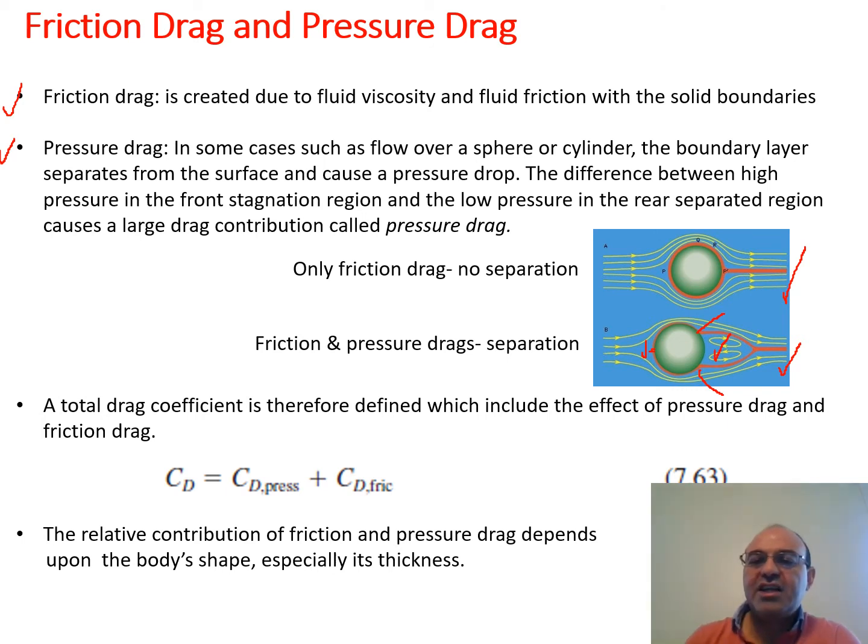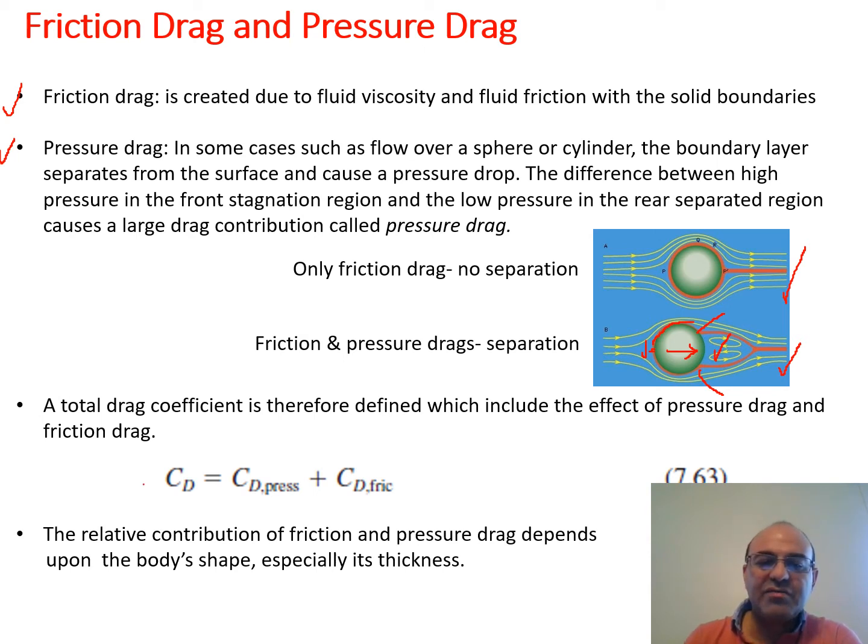Therefore, the total drag force which applies on this object, if I show it in this direction, for instance, has to be counterbalanced in the opposite direction. Part of it is because of the friction, because we do still have friction in the areas where the boundary layer is attached to the body. This is friction drag, and then the rest of it is the pressure drag.